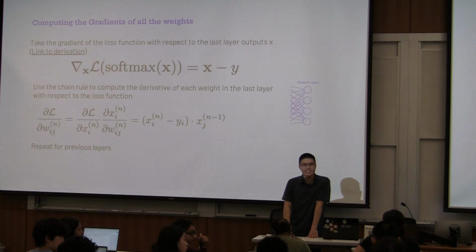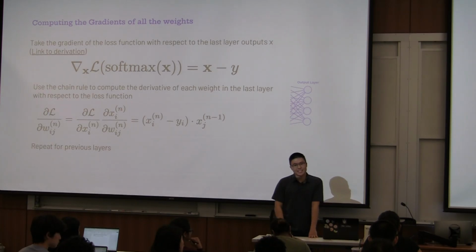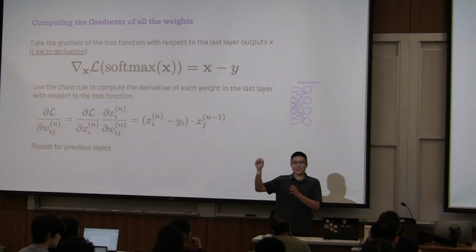I'm kind of confused. Is it basically like you're taking a function of loss with respect to weights, and then you're taking derivatives to see how you could minimize it? Exactly, yes. So you want to see for each weight how much the loss will increase or decrease if I increase or decrease this one weight.